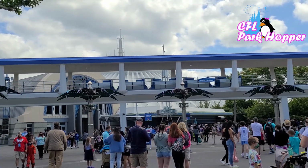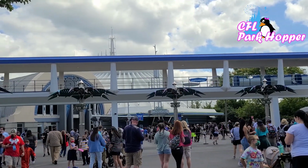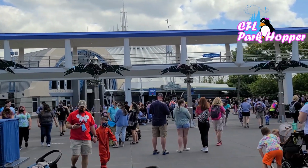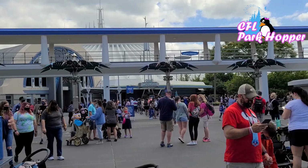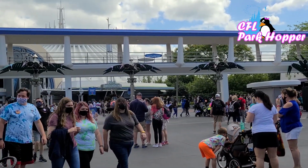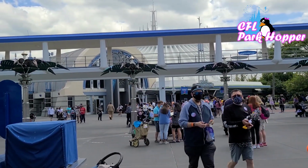So if you can be in the park a little bit before the park opens, that's going to be your best bet to really knock stuff out. However, I got here at 8:15, and I'll just give you a clue as to what I've done. I started with Big Thunder because it was walk-on. I went over to Small World because I wanted to do that this morning, and it was also walk-on. And then I took about 45 minutes to sit down and have a leisurely breakfast.